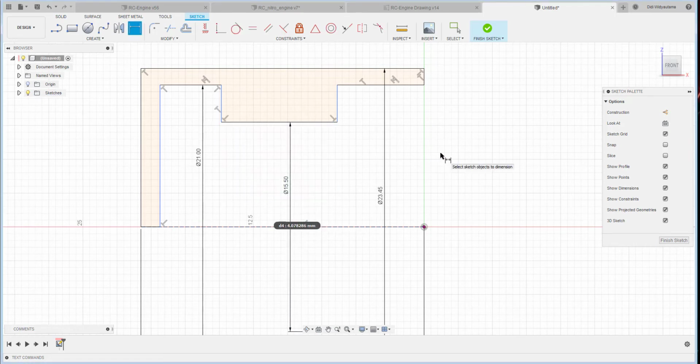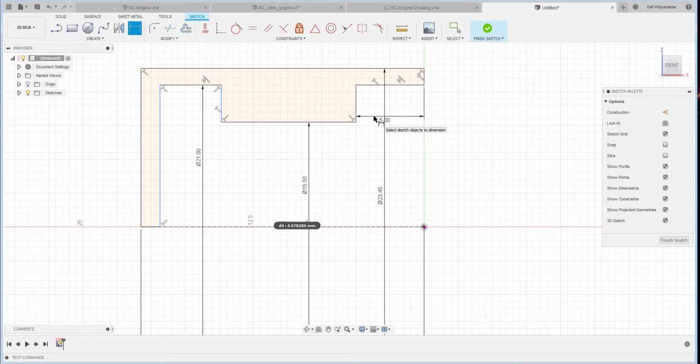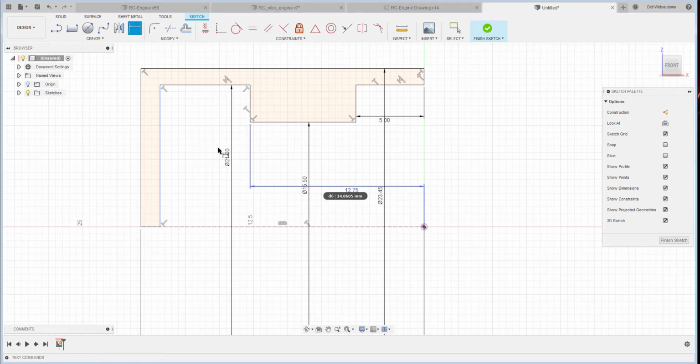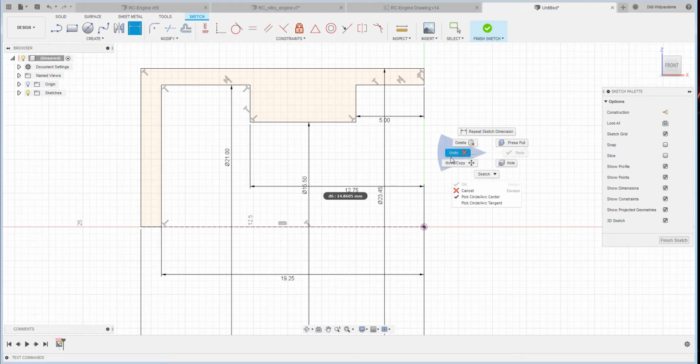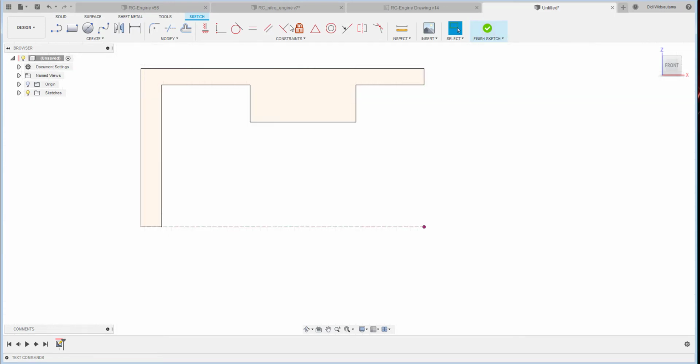Now the length here is 5, and from here to here should be 12.75, and this one to this one should be 19.25. Okay, it's finished, and then we do the revolution.